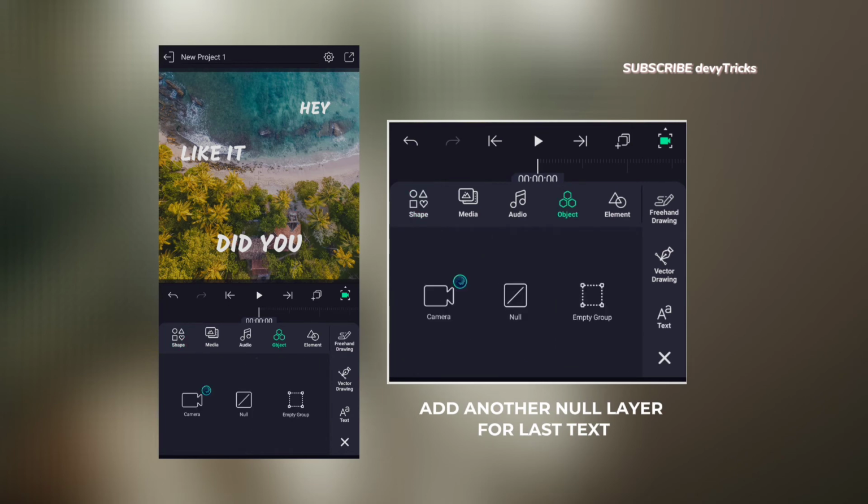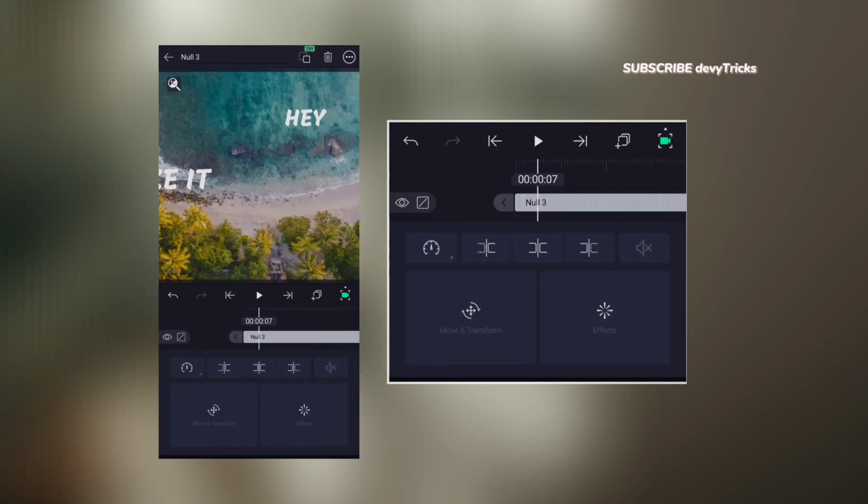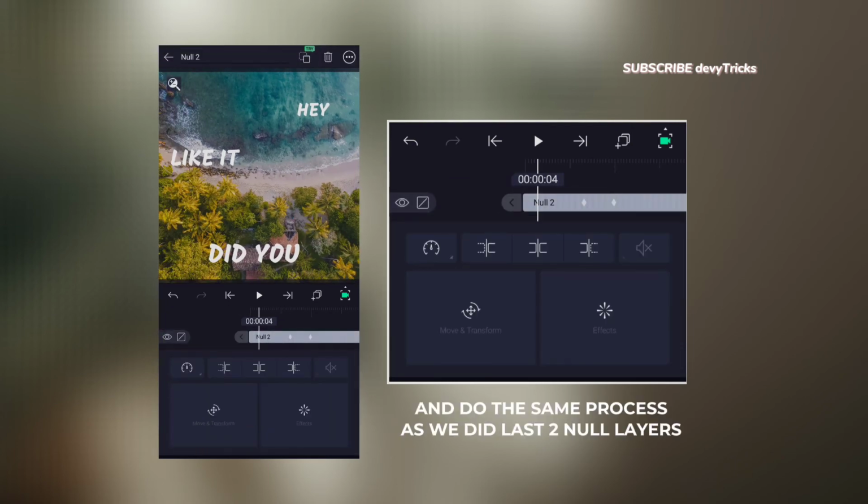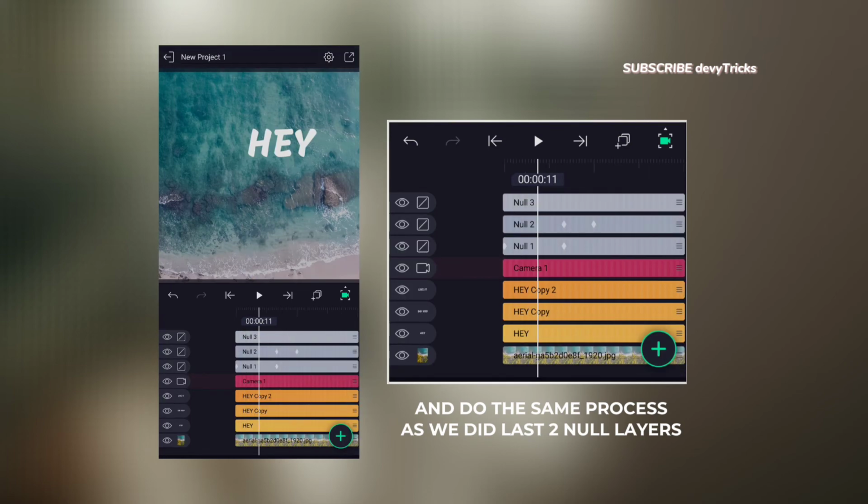Add another null layer for the last text, and do the same processes we did for the last two null layers.